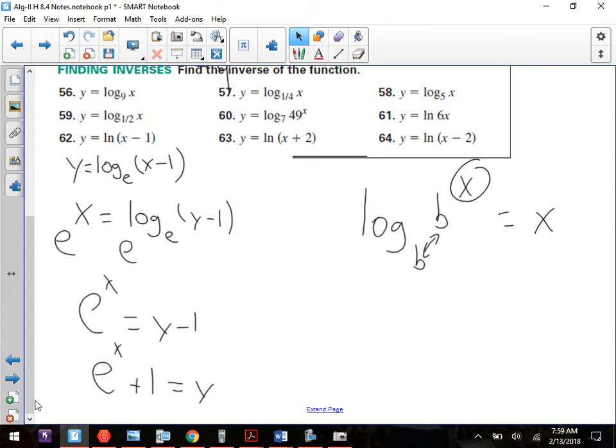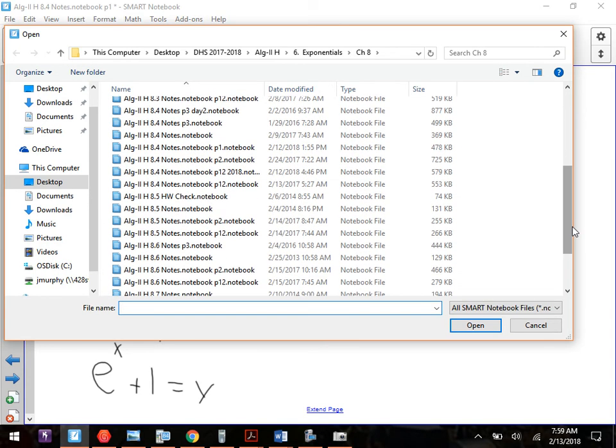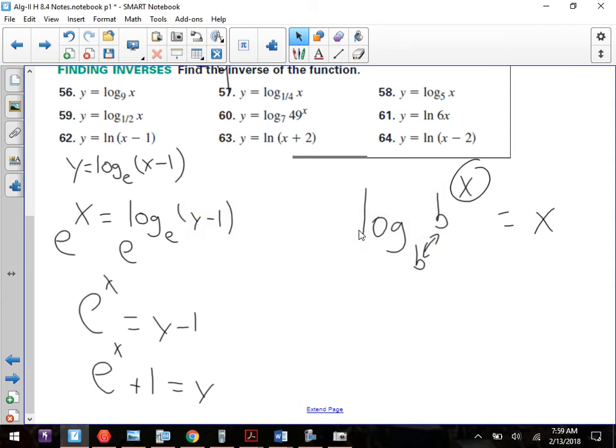Let's do this. One of the things that also comes up with logarithms is that there are a couple of properties that we look at. And I wanted to just open up a second here.